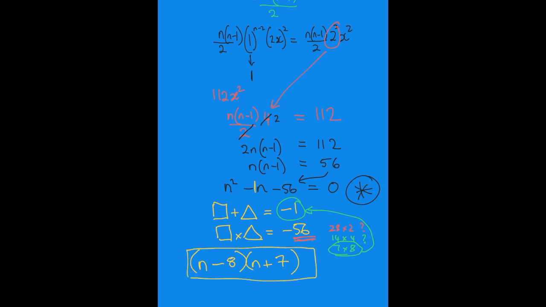Now, which of those is going to be the correct answer? Remember, this is equal to 0, so the only possible answer is if n is equal to 8. Because n equal to -7, you can't have a -7 row, so this must be it. Must be the 8th row. So if we go back to the original equation, this whole thing must have come from 1 plus 2x to the power of 8 in order for us to get this term. And that's the answer. N is 8.